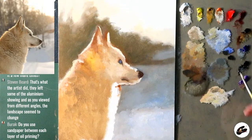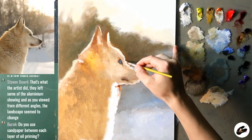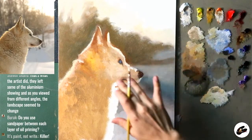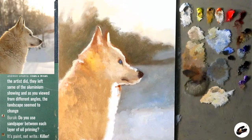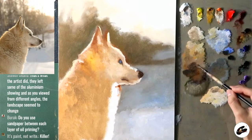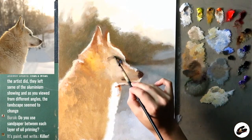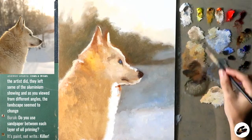Now I really want to push the light. So I'm going to have to go even more contrasty. In hindsight, I should have made that darker from the get-go. But now we can put some of the fur-like texture in the Alla Prima style.